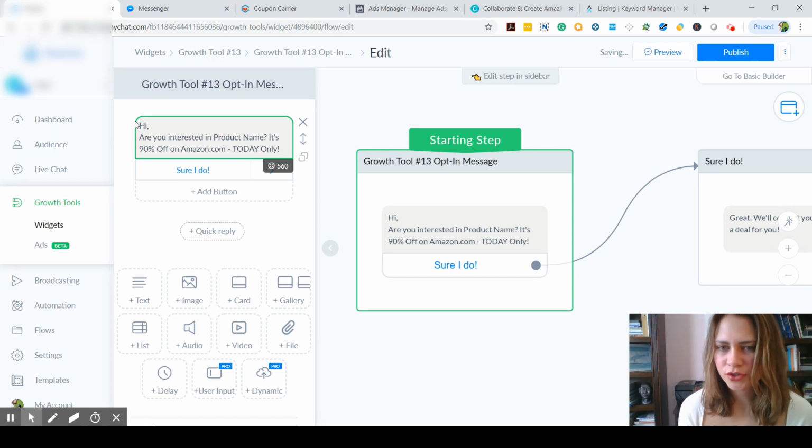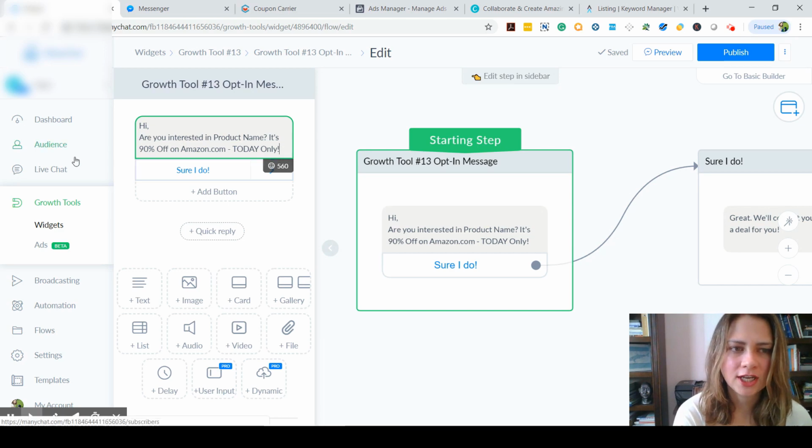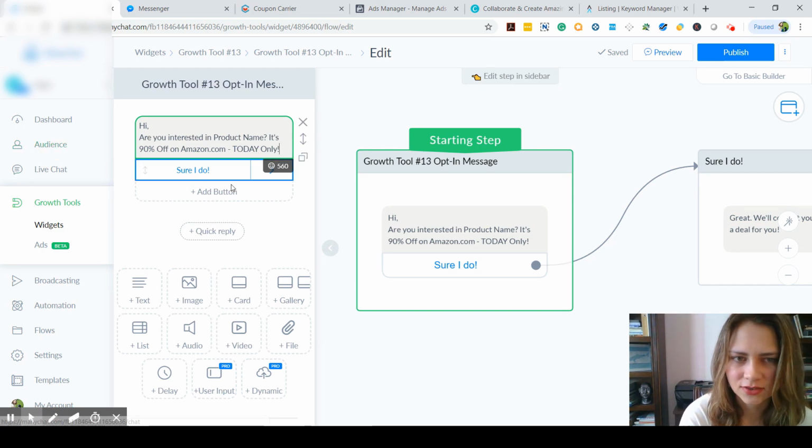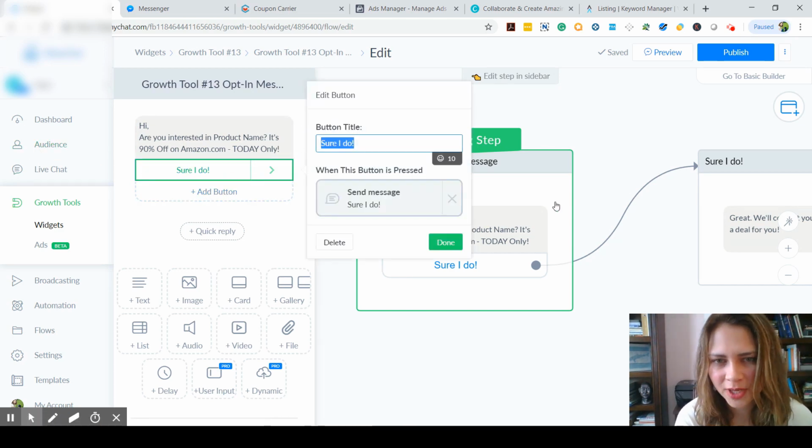So what we're doing here is we're putting in a little bit of urgency, but we're also getting that micro commitment, number two, that they do indeed want this product, and we are getting them into our ManyChat audience. So that's the goal of this step.